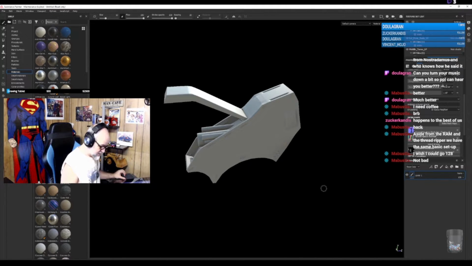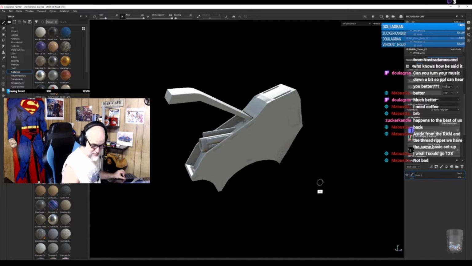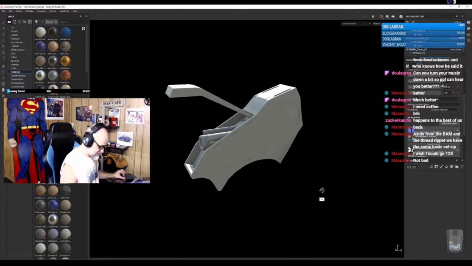So I'm going to do the main body first. When I texture, I like to use fill layers. And the reason I use fill layers is because you have so much more versatility with what you can do with them.